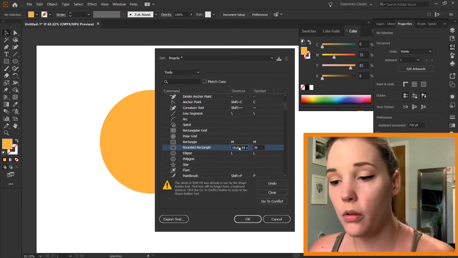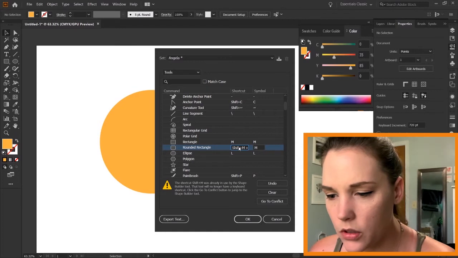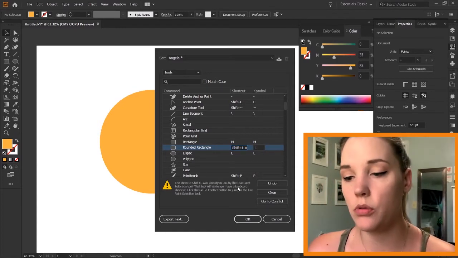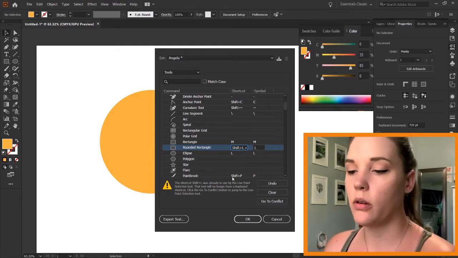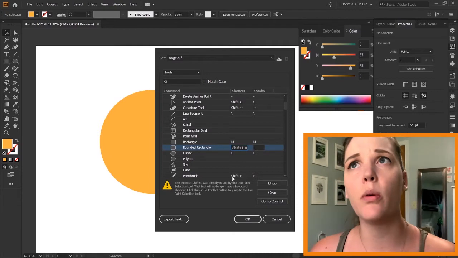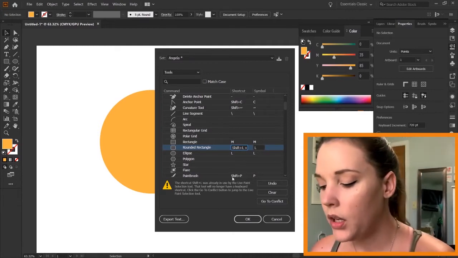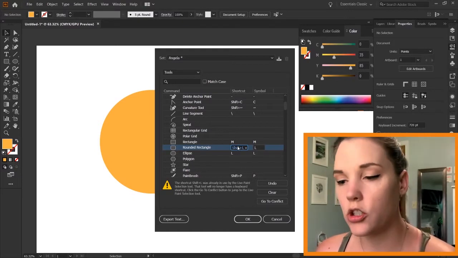And just click in Control N. Tool shortcuts cannot contain either function keys or the Control or Alt modifiers. Okay, so that's something to note while you're creating your shortcuts. You cannot use the Control key or the Alt key, or the Command key if you're on a Mac. I'm currently working on PC, so those are the keys that you cannot use. You can also not use function keys.